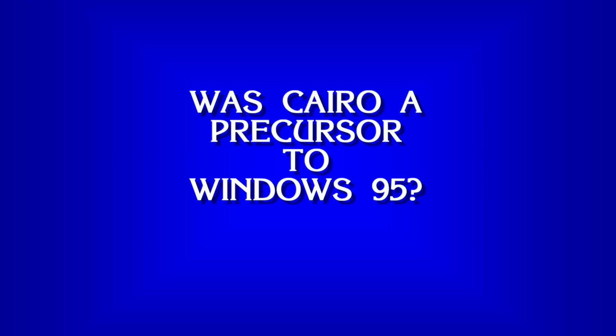And Cairo was a precursor to Win95? So Cairo was the new, improved, better Windows NT. It had a relational database file system, and it had a new user interface they were working on, and so on. And now the problem was, well, after Win95, what user interface are we going to use? The new Win95 user interface or Cairo? And the standard answer was Cairo.